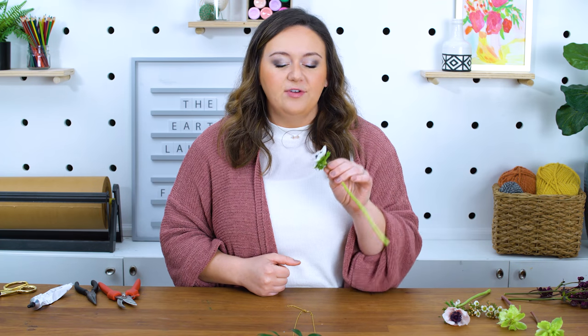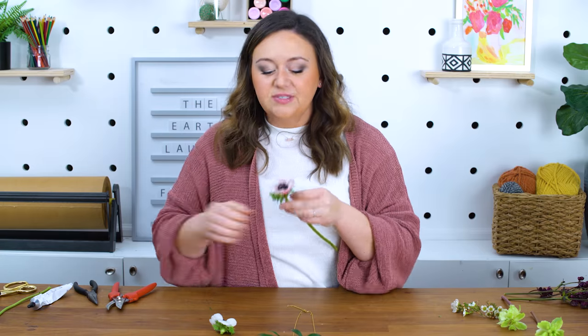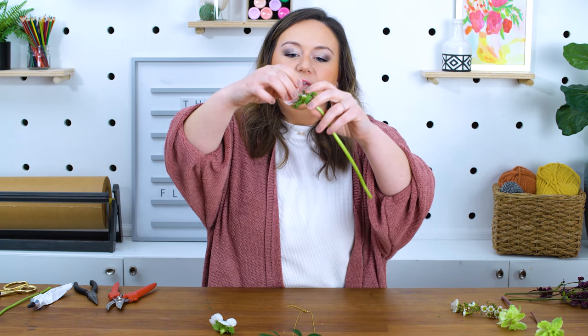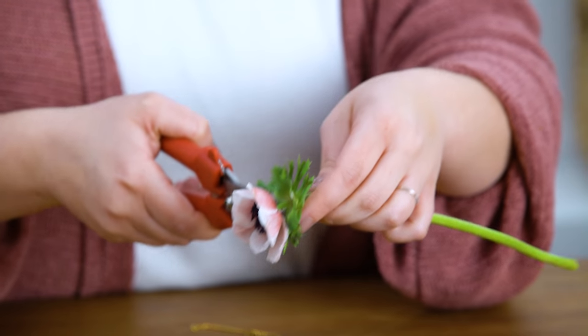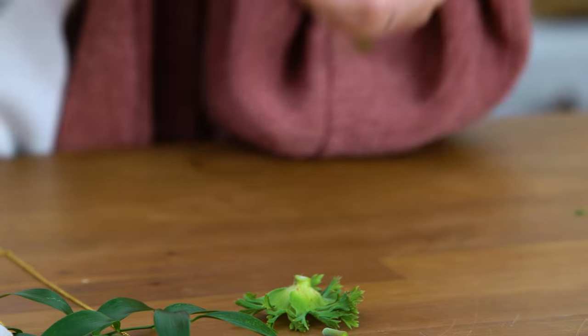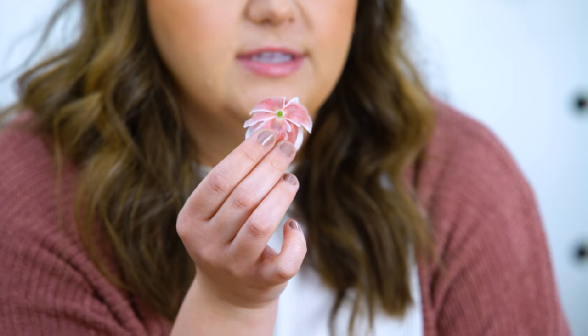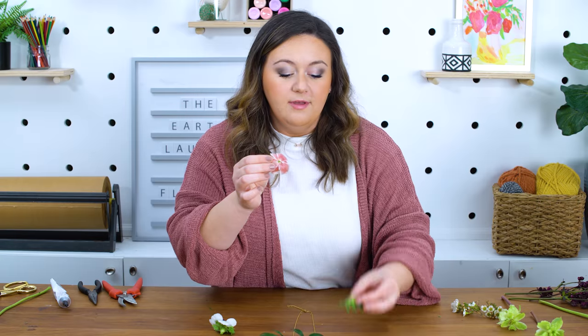I am using anemones because they are a decently sturdy bloom that you can find most of the year, and they're just a little bit more trendy than roses, and they've got this beautiful center that makes them pop in your arrangement. Sometimes when you're working with anemones you can tell that the color of fluff has grown about half an inch below the bloom, so I'm going to cut the bloom off and then cut the fluff off separately so we can use them both. You're going to want to cut all of your blooms as close to the petals as possible, but not so close that the petals start to fall off, and you're going to want to cut them flat so that when we glue them they'll stick right to your surface.